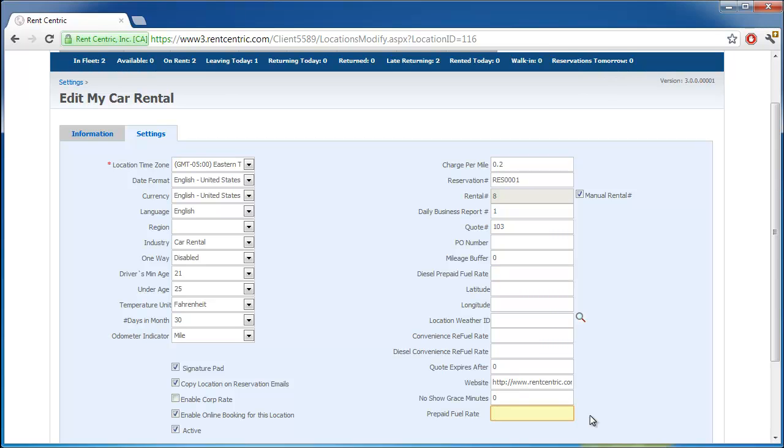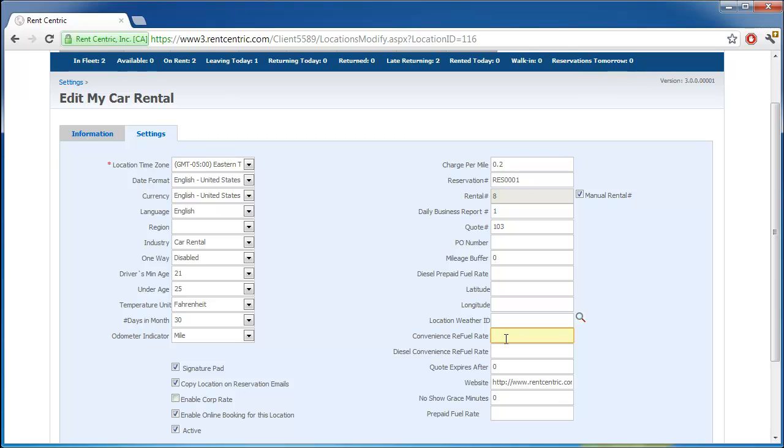So let's say if the gas is sold for $1.50 a liter, you can pre-sell it to the client as a prepaid gas, a full tank or half a tank for $2 a liter. And this is where you enter if your vehicle is diesel or if your vehicle is gasoline. You enter it into these two fields.